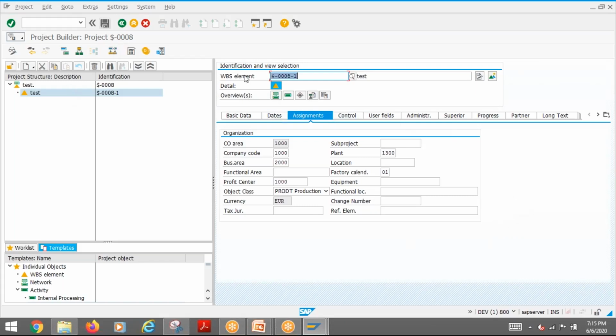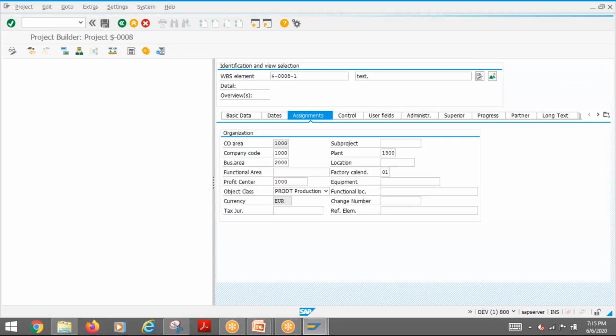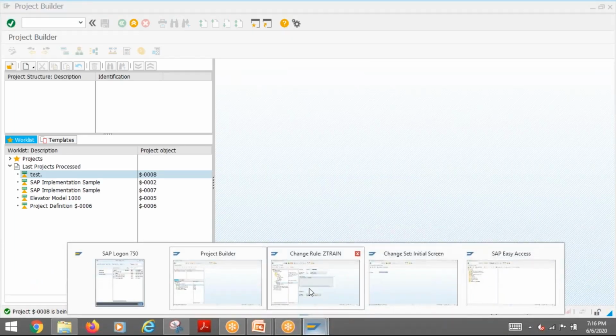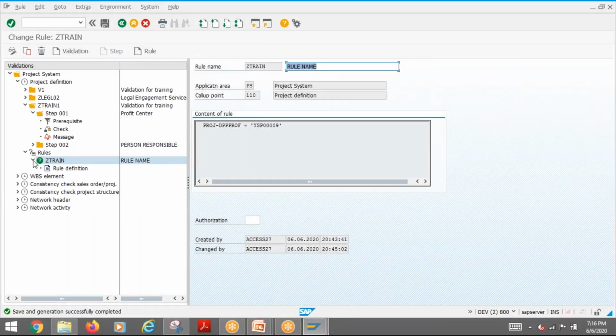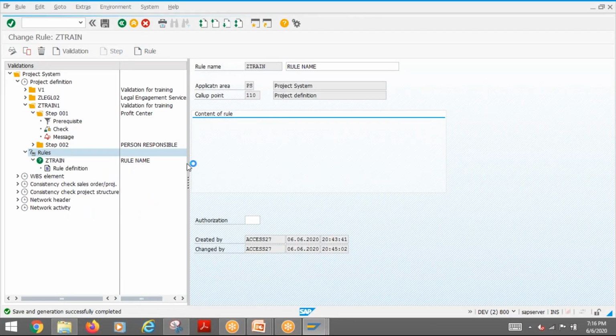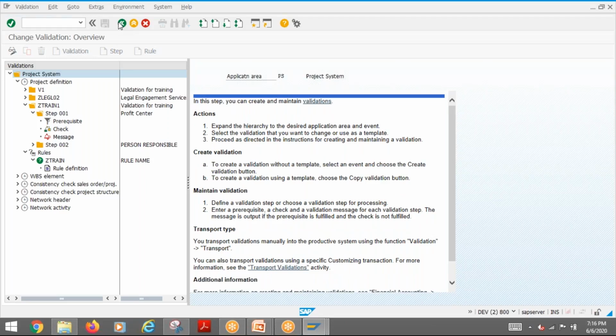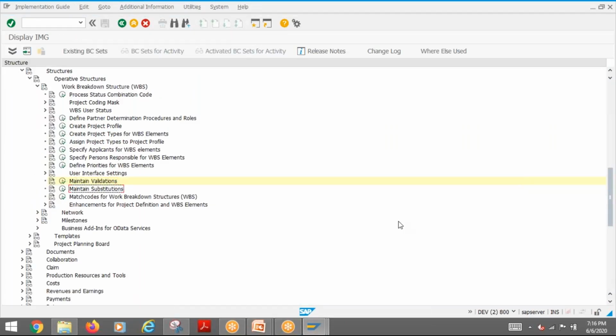Okay, so let's try saving something. What is the... not showing anything? No idea. So I don't know. Maybe I will check it and I'll come back to it. Yeah, no issue. Okay, so let us check the next one, which is substitution.